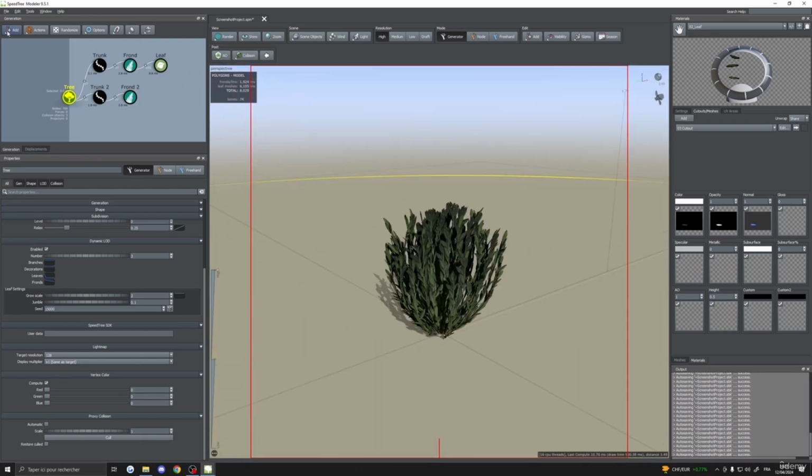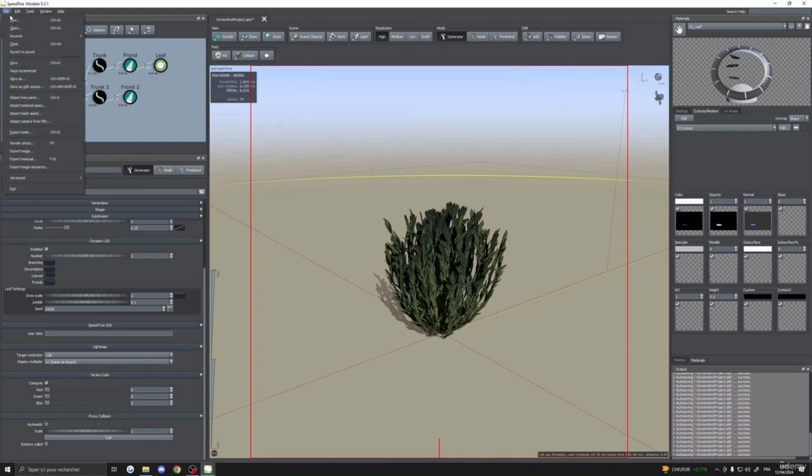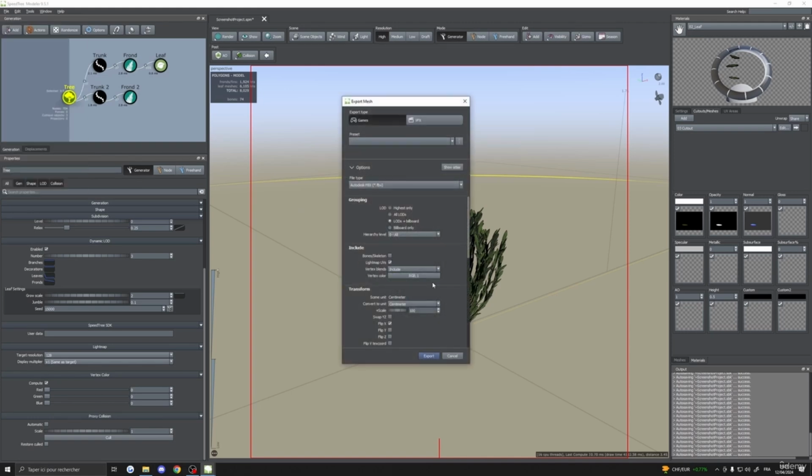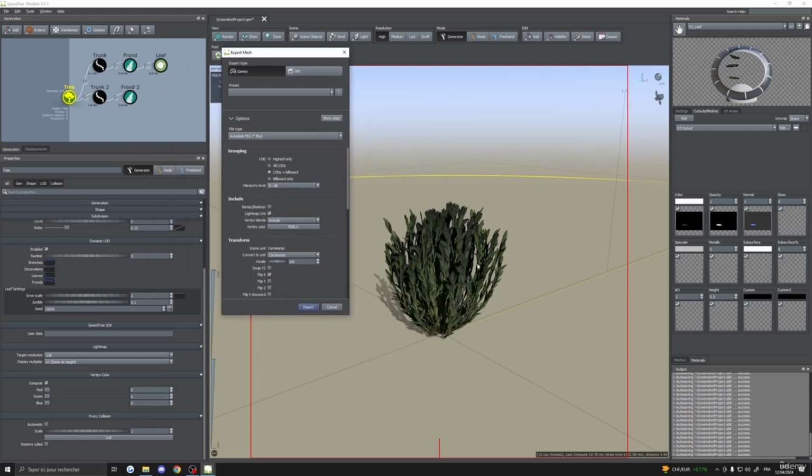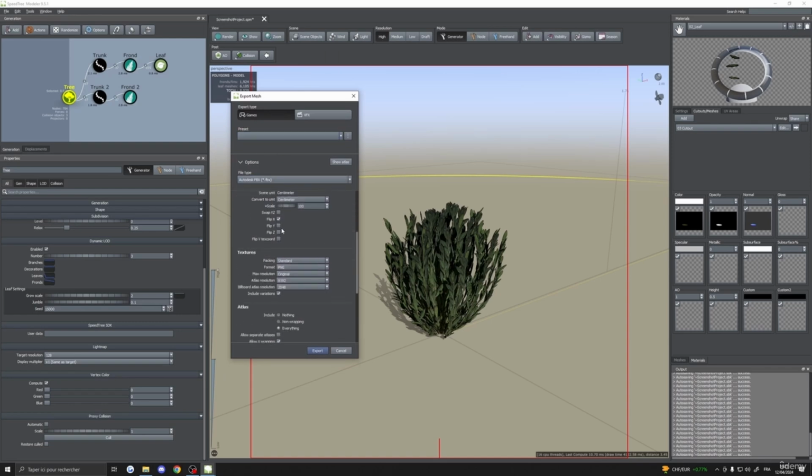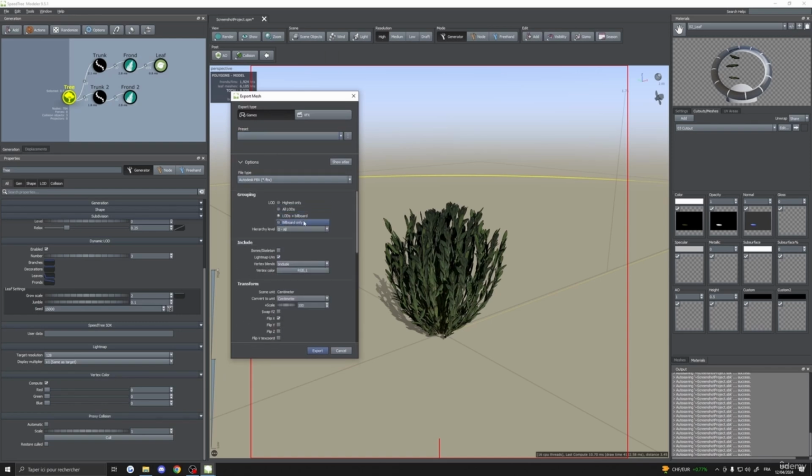Okay, so one thing that we can do now is click on File and Export Mesh, and we're gonna export this as FBX. For this mesh over there, the shrub and not the grass, we want to export that with billboard, and we will see why. In the case of grass, we don't want to export with billboard because we are not gonna use it anyway. Here, we're gonna go with LOD, so all the LODs plus billboard. So we're gonna have the 3 LODs plus the billboard, which is gonna be generated by SpeedTree.